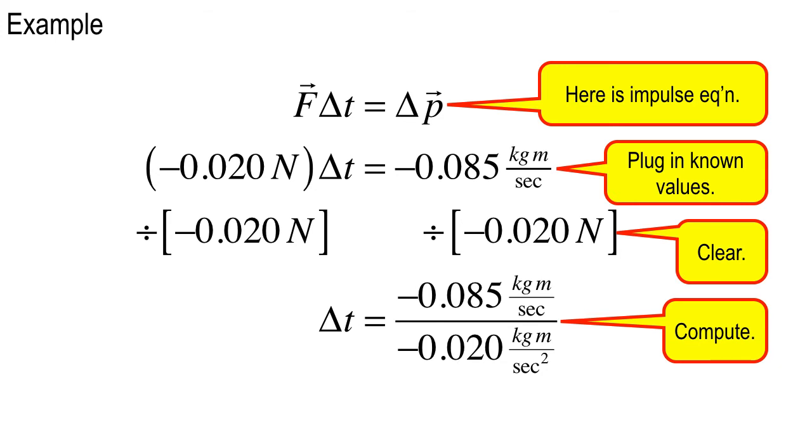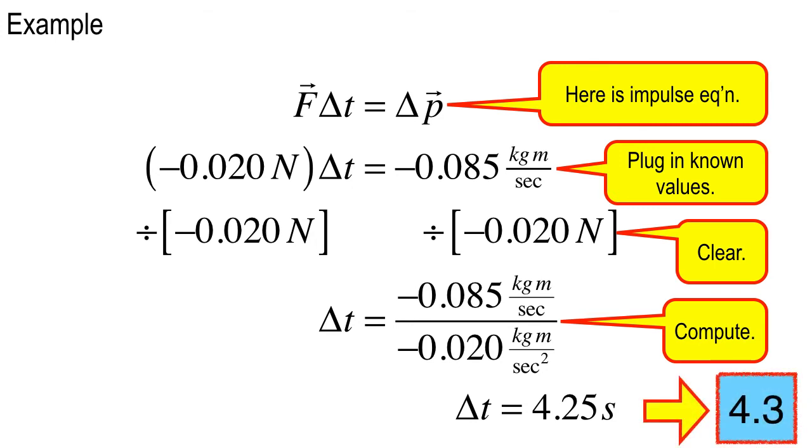Now, what's that? Who's got a value for the delta T? Anybody? Calculate that quotient. Who's got a 4.25? What about you guys on the right? Does anybody over there verify? See that? Oh, good. We got verification. Good, good. So, yeah, 4.25, that's the stopping time. 4.25 seconds. And depending on the clicker, if it's a clicker question, I might ask you to round off to the nearest tenth of a second. So that's 4.3.